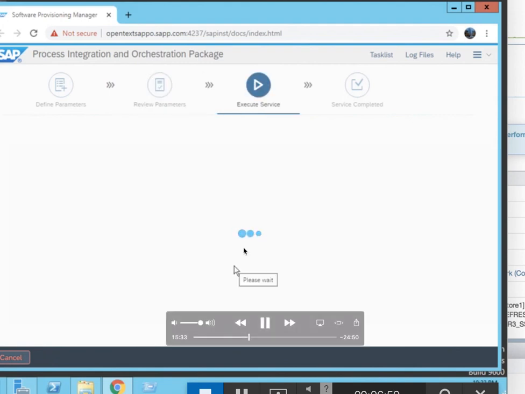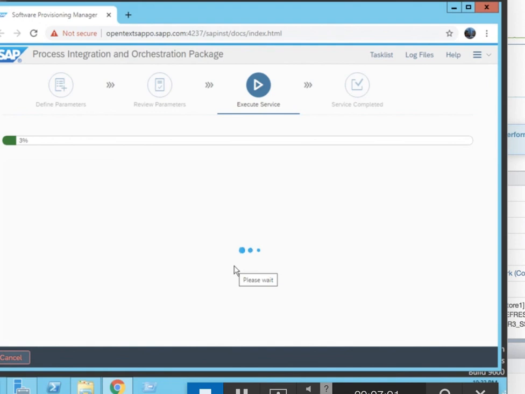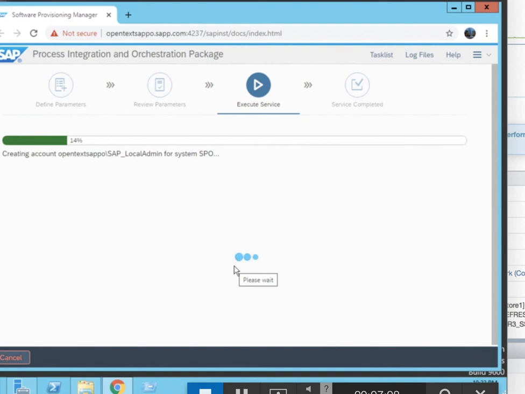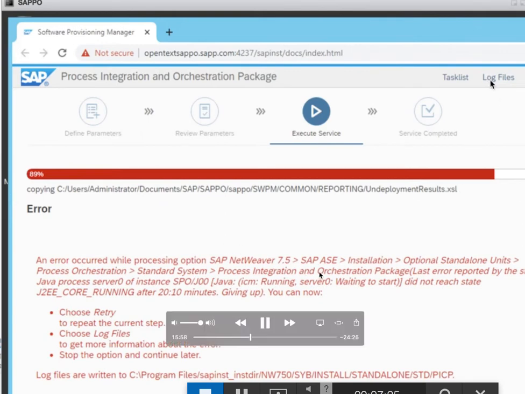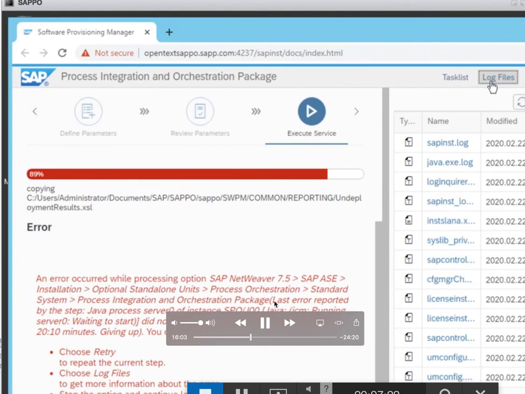Okay, the process got started. My friend, I had some issues when I was finishing this installation. It was not able to start the service, so I had to start it manually. One thing I realized, I don't need to do these things, but the Java system takes a lot of time, which is unusual. You have to be careful. I got an error here. Let me troubleshoot this.